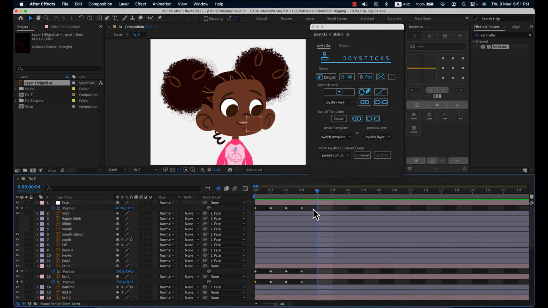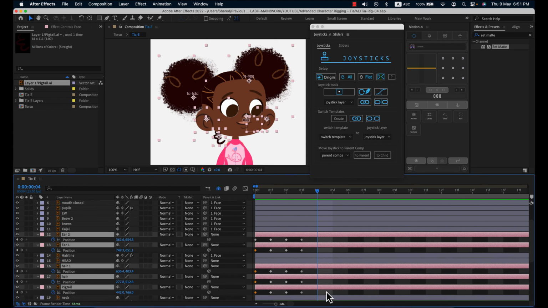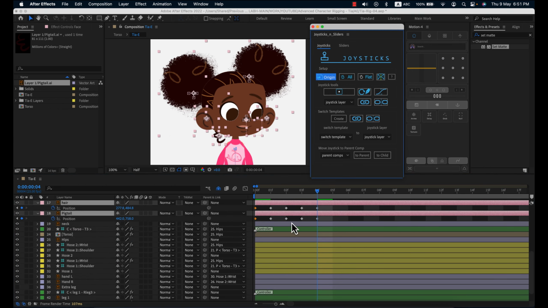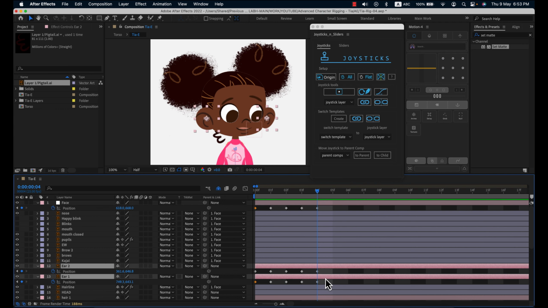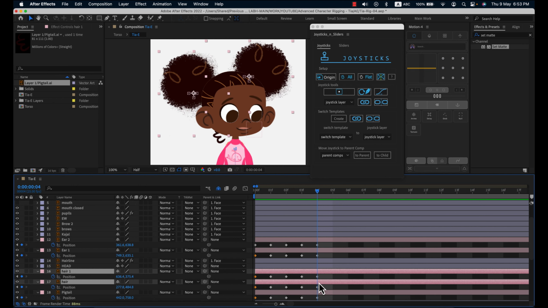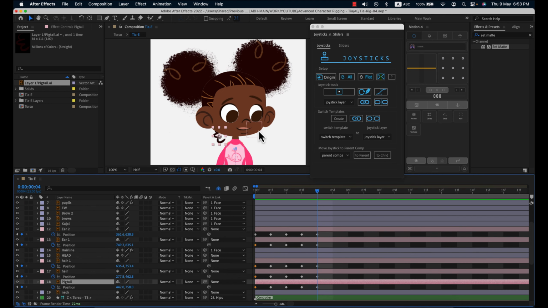Now the last pose will be when she's looking down. So let's select all of these layers again, click on origin and create a pose looking down. So let's bring the face down. Similarly, the ears will go up a little bit. Both the ponytails will go up as well. So it is contrasting the face because of the depth, right? Feel free to play around with the position till you are happy. The poses should make sense, they should work. So this is the origin position and this is the down position. Alright.